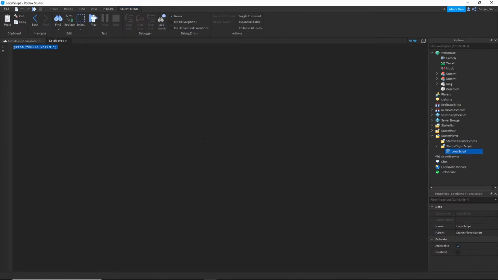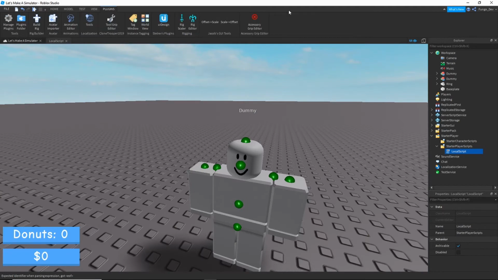I'm going to say game.workspace.music play. Now if you go back to your sound, you're going to need to find a sound ID. So I just found this ID in the library, which is where you'll find yours. You can just go to the create tab on Roblox, go to library, go to the audio section, and find the music you like. So that's the music I found.